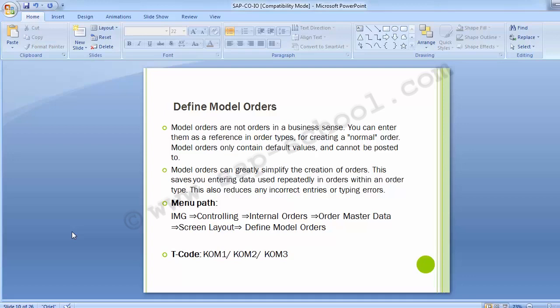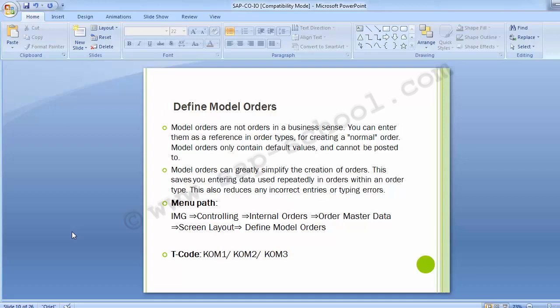The order status is not copied from the model order. The new order is given the default status for the relevant order type. So it works as a reference where most of the data is copied from the model order to the internal order, which saves your time and effort doing the same repetitive work again and again.